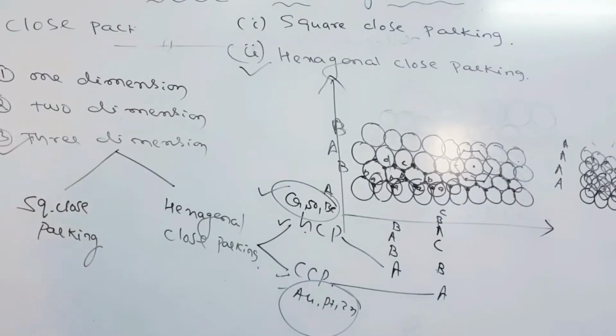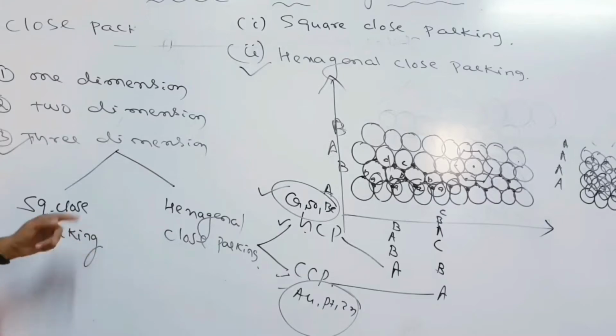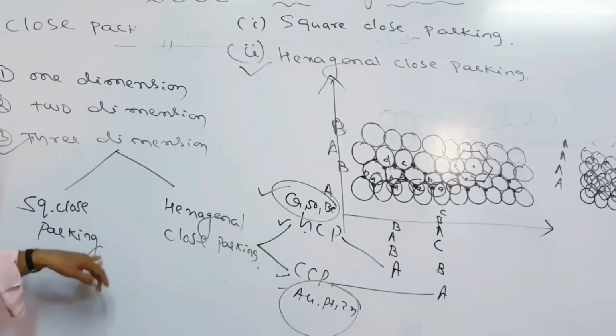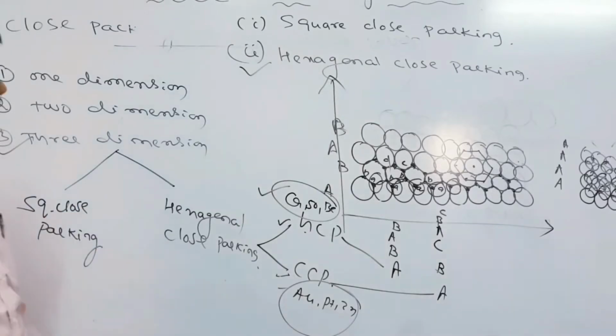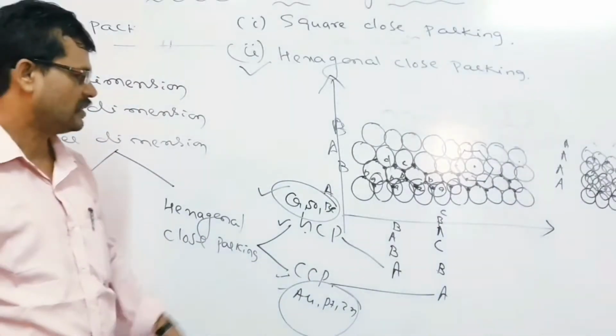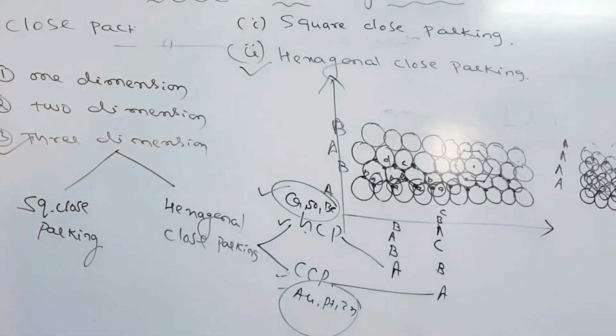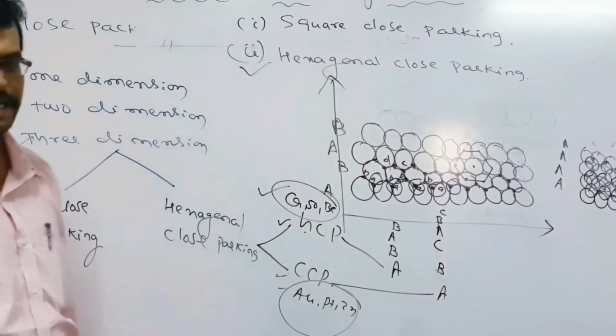So now you see, in case of crystalline solids, what will happen, sir? We find the close packing of the solids, and that happens in a three-dimensional way. And in this three-dimensional way, once again we have to see two types. That one involves square close packing and hexagonal close packing. And in hexagonal close packing, again we have to see two types, that is hexagonal close packing and cubic close packing. Okay, that is all about the close packing of the solids in case of crystalline solids.